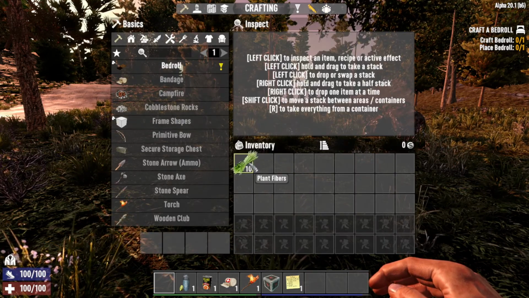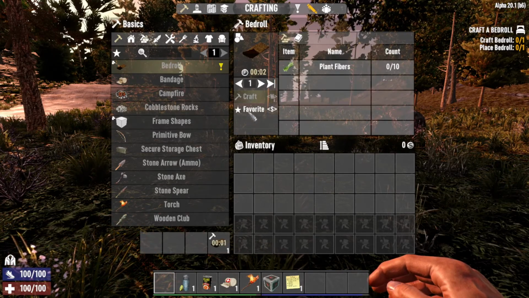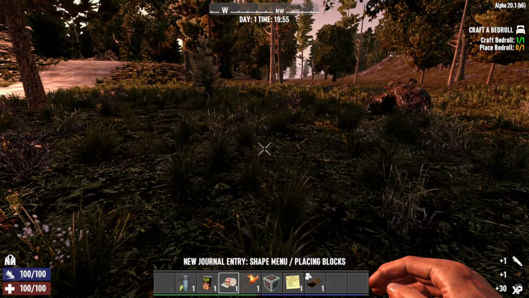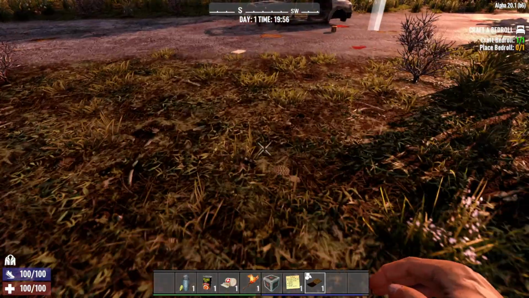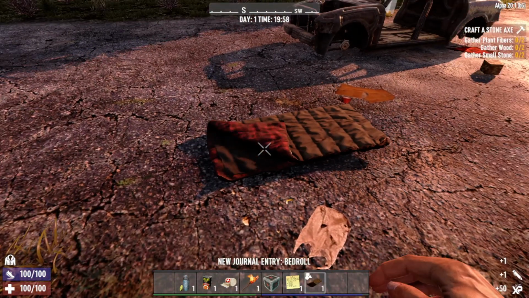So we've collected our 10 plant fibers. We're going to make our bedroll. Crafting, done. So bedrolls are respawn points. So this is teaching you how to do it. I would definitely not leave this wherever we put it. Cool. Pick that back up.